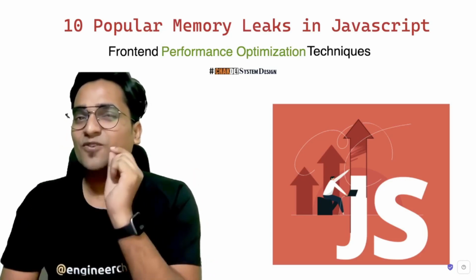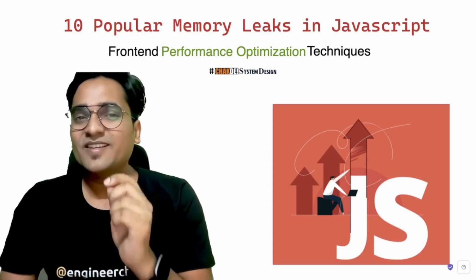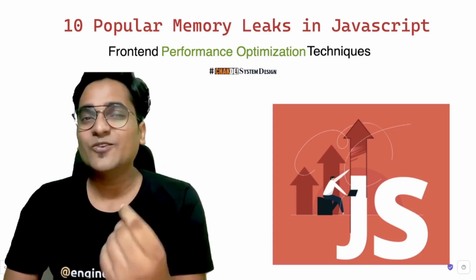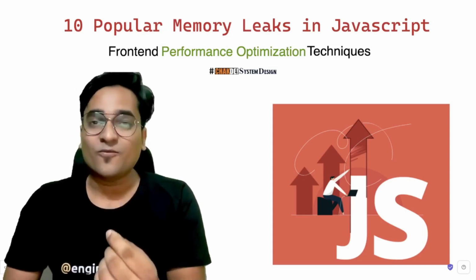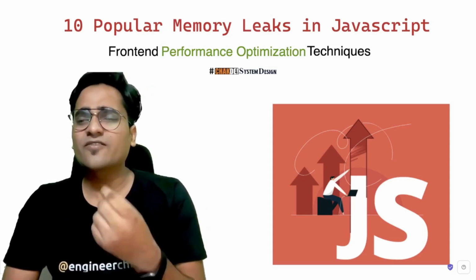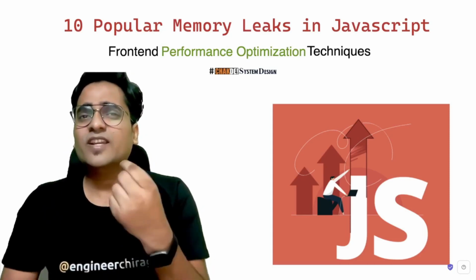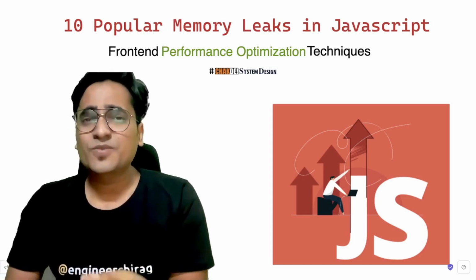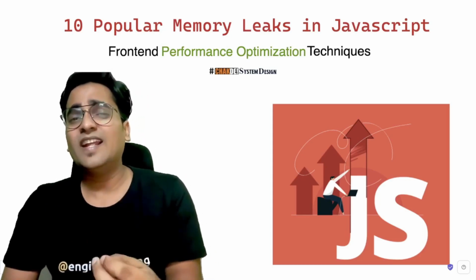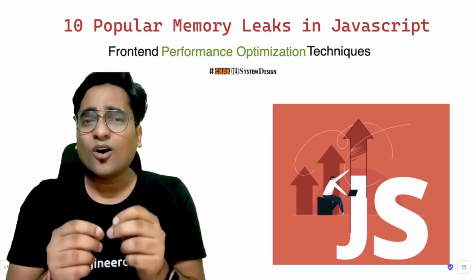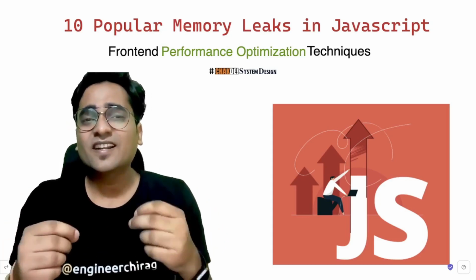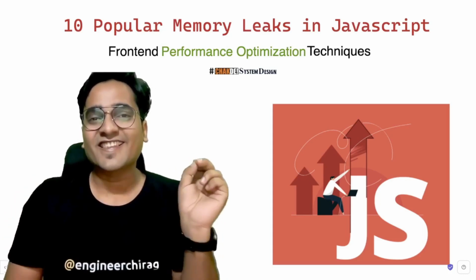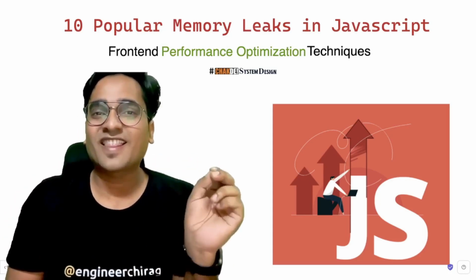So keep watching this episode because we are going to talk about so many popular memory leaks which you don't know. Basically, when you are writing code, you accidentally make a lot of mistakes while handling the DOM, working with closures, global variables, timers, event listeners, cyclic loops, promises, and observers or observables. It is going to be a very nice journey, so keep watching till the end.